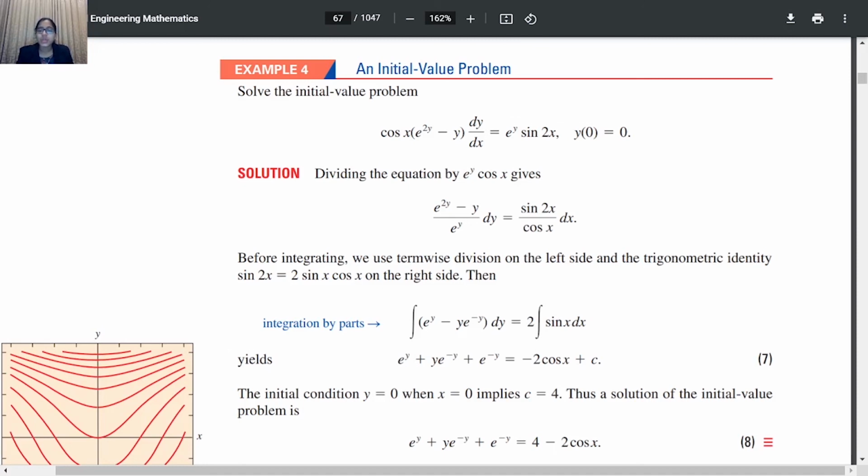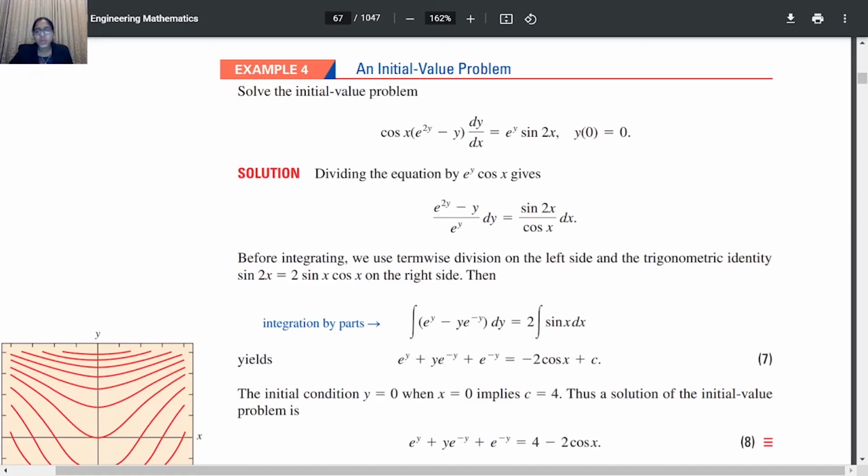That will be equal to cos of 0, which is again 1. So that is minus 2. So here we have 1. This is also 1 and y is 0, so this term will become 0. So 1 plus 1, 2. 2 is equal to minus 2 into 1, that is plus c. So you get c is equal to 4.